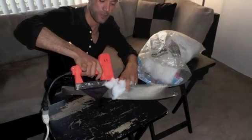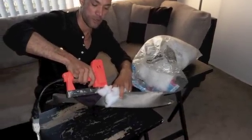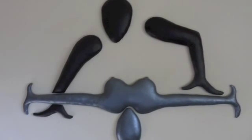Once it's all cut out, then I grab me some scrap leather, and I start cutting out the scrap leather. After I do that, I take my cotton, and I take some staples, and I put it all together. And it's just one of my nicest pieces. I call it my padded wall sculpture.